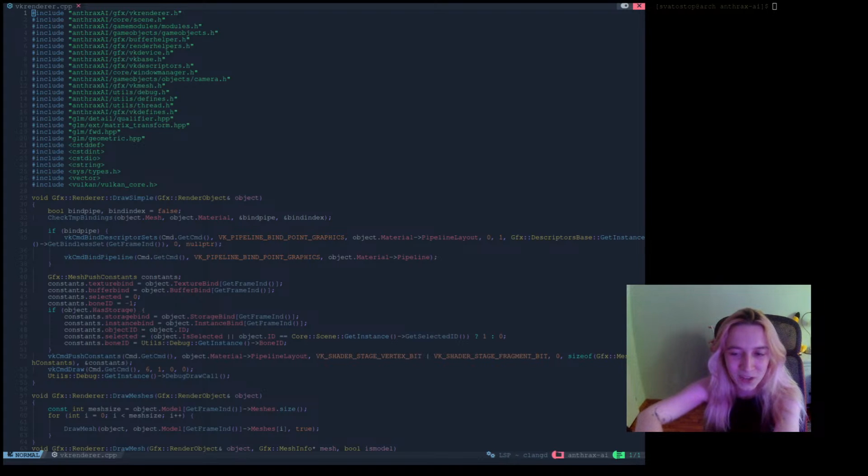And today, after I fixed the selection, because I didn't want my mouse picking of objects to look creepy on the video, I decided to make a cube map rendering. And before this stream today, I implemented it. It works. I will show it now.